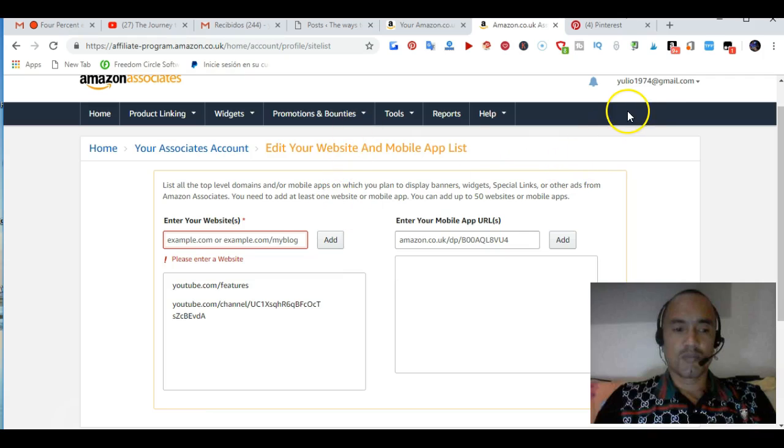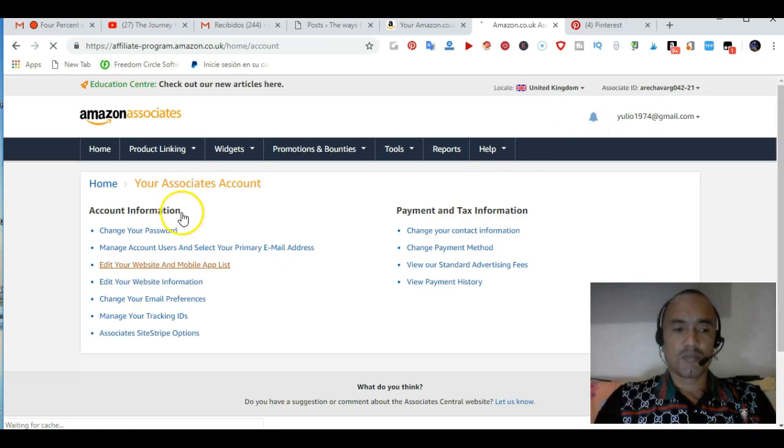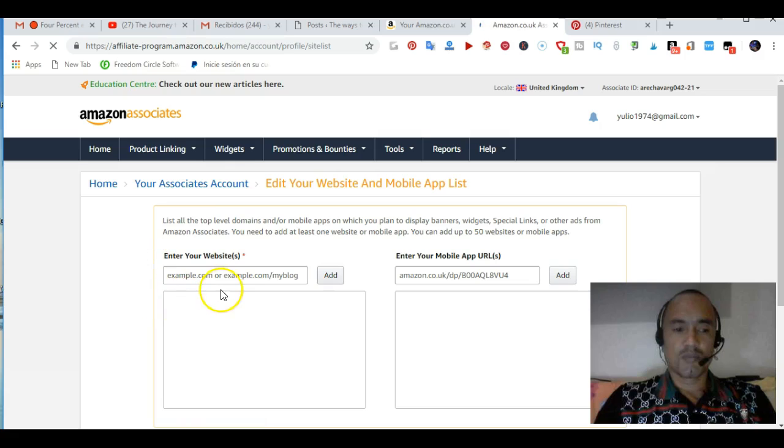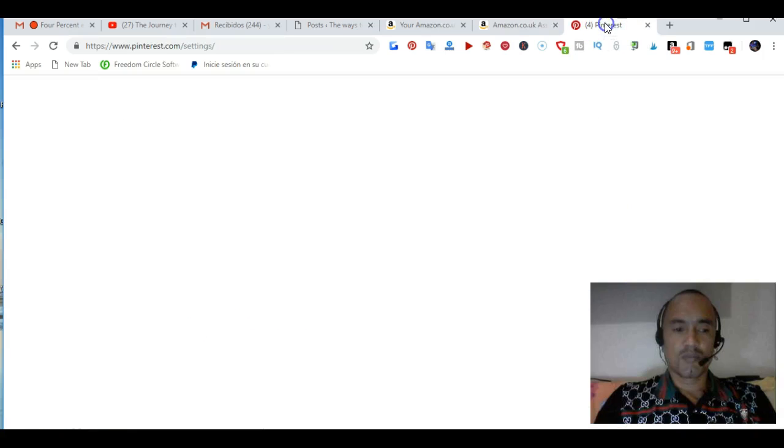For example, you go to the link that you have in your Amazon account, and you click account settings, and then it sends you to that place. And here there's "edit your website and mobile app list." You click here, and in that place is where you're going to place your Pinterest link.